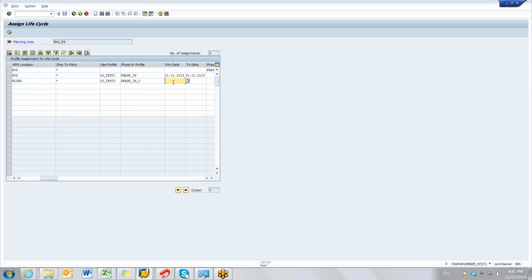So onwards it is doing phase in from November onwards. Yeah, from November onwards. After end date only, after end date we have to give, I think, from March onwards. 01, 03, 2015. I'm just a little confused here. Oh no, here I think we have to give again the same period. Yeah, 01 December 2014.